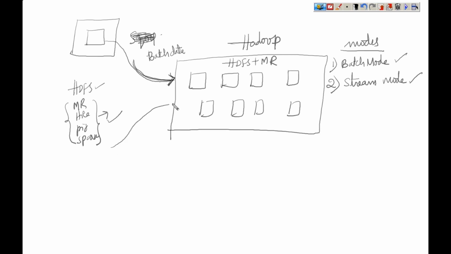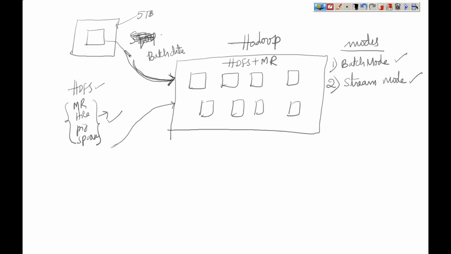Streams, I told you, is something like the data will flow continuously. Let me tell you the difference. Coming to batch data, the data must already be present in some external server. Let us say the size of the data in this server is 5 TB.